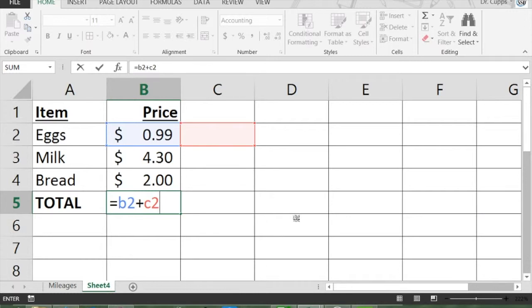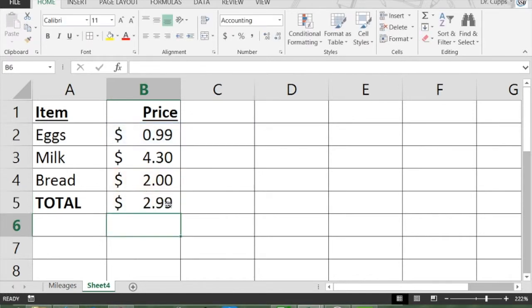and you'll see obviously that's going to add the blue box plus the red box. That's going to add 99 cents to nothing. So if we want to change that, we can double click it and edit the formula again. So what about B2 plus, like, B4? Well, now we see the red box is around the $2, so now we should get $2.99.